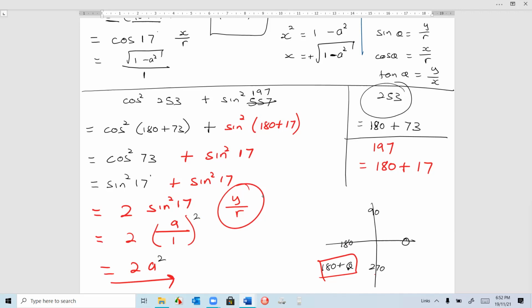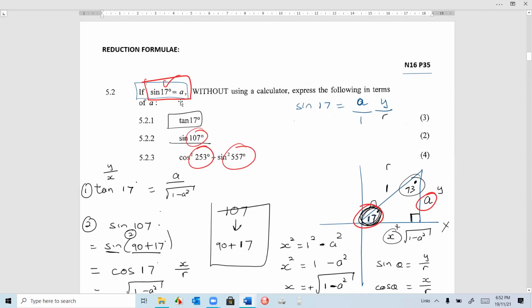So guys, we got our thinking right. I want the thinking to be how you're going to handle a question like this. You need a strategy. That is very important. When you write the paper, you're going to see a question like this, and you need to know where to start. Are we all feeling comfortable that sine 7 is equal to a? Where are we going to start? We get a diagram going.